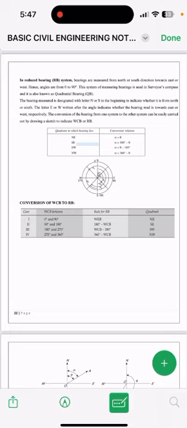Next one is the last coordinate, 270 to 360 degrees. Here we write down 360 degrees minus whole circular bearing. In all these coordinates we write down the negative. Negative is the anti-clockwise direction. We have to calculate the whole circular bearing to reduced bearing, that's why we write down minus, minus, minus.